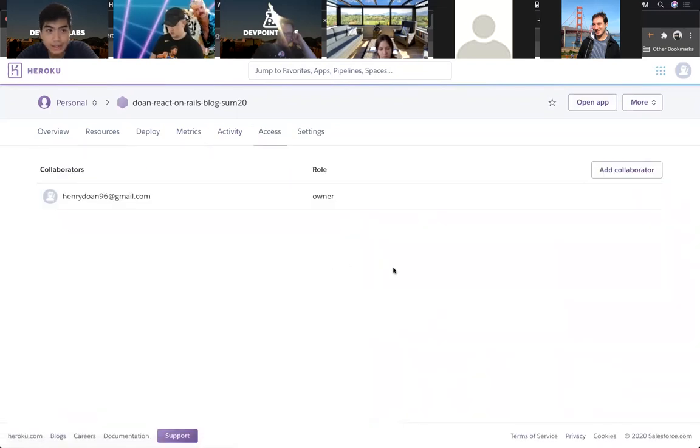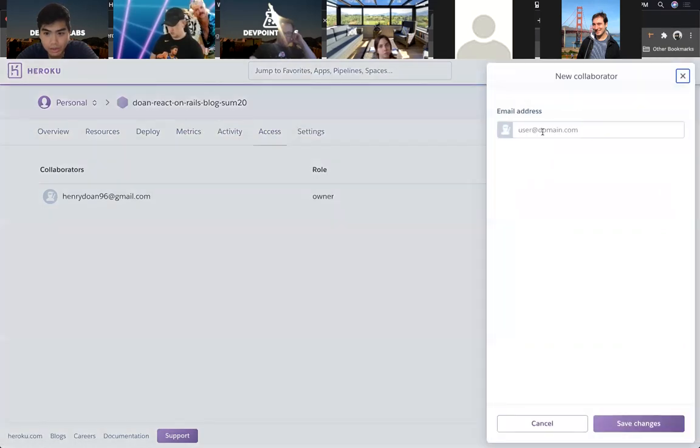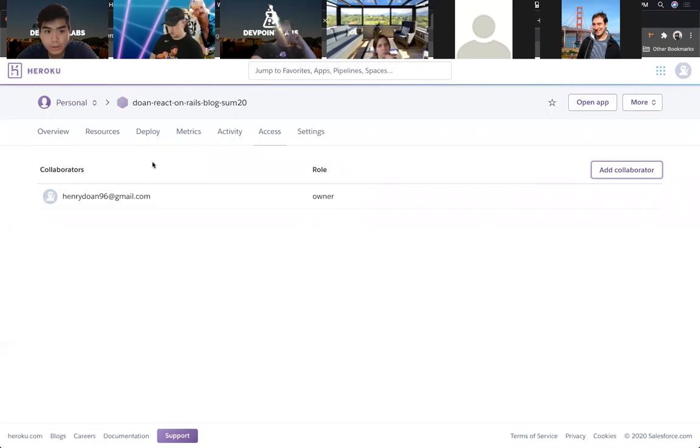And here is access. So this is what you would do, especially in your final groups, is that you would add collaborators and you would search them up through their emails. Then they will have access to this particular dashboard and project within Heroku. So then they're able to read and write, so they're able to push stuff as well as to pull it from production and make changes there. And you can actually change the ownership within this tab as well. But since it's only myself, I'm the main owner.